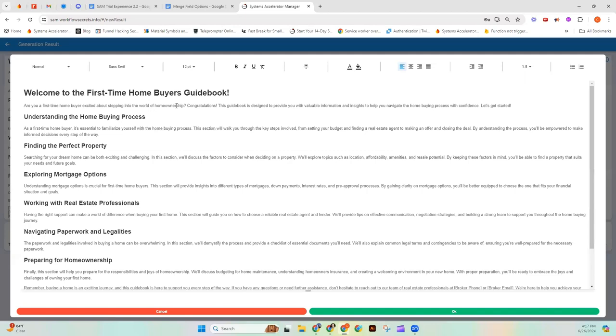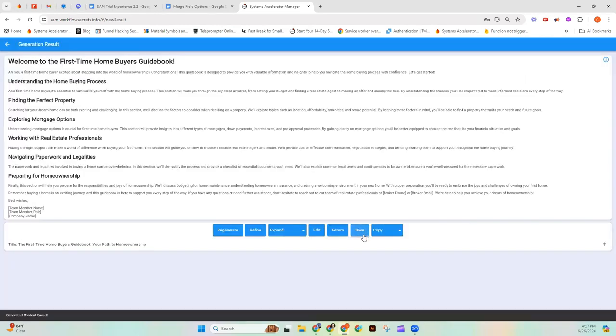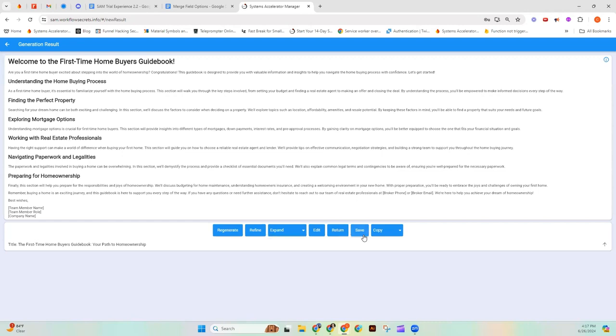But I would wager if you spend 10 to 15 minutes reading through and focusing on each of these different sections, you're going to be in a good spot. After that, go ahead and hit the save button. The save button is going to do two things. One, it's going to save it to our saved template section. If we ever want to revisit this, we'll be able to. The other thing it's going to do is allow Sam to understand a little bit better who you are, how you write, and how it can help create resources for you.